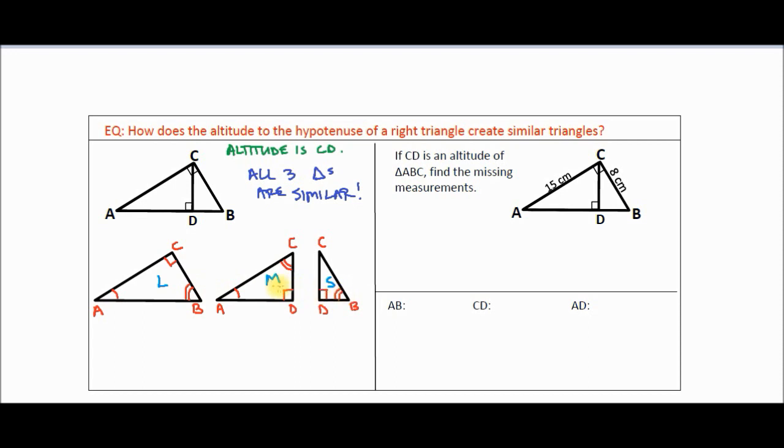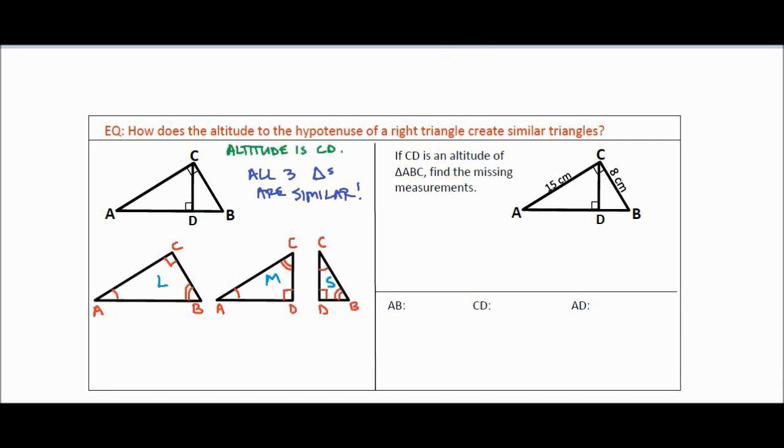Look at the medium triangle and the small triangle. They both share a right angle. They both share a double mark. That means this third angle, this top angle, has to be congruent to A. So now you see we've got three triangles, and they are all similar, and they all have congruent or corresponding vertices. Now, let's write our similarity statements for these triangles. Let's go ahead and do this.